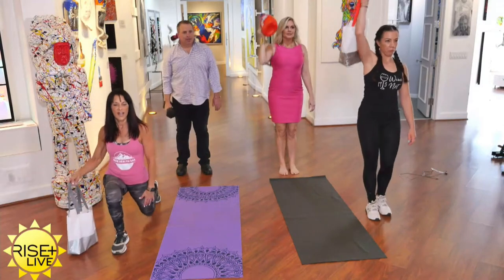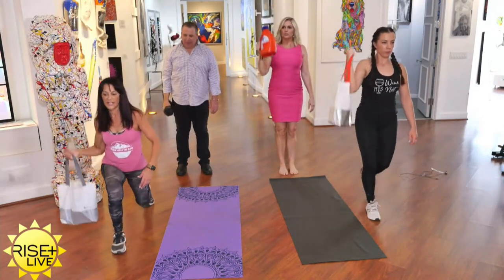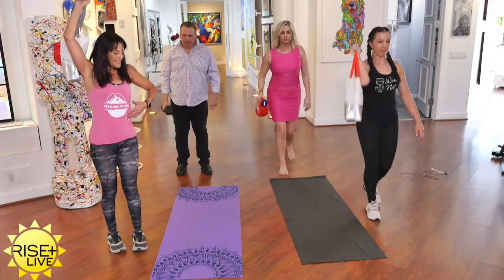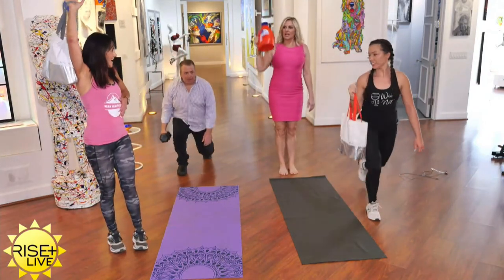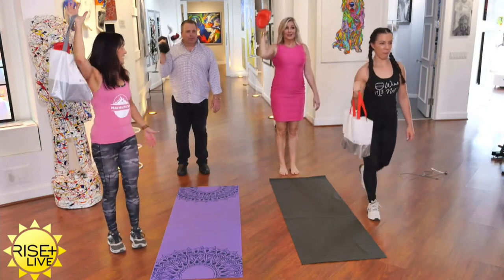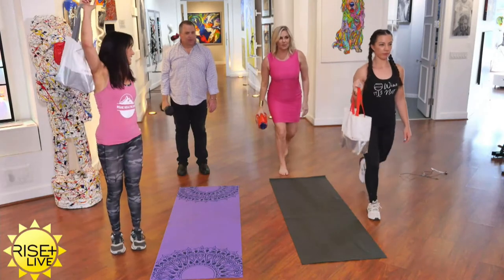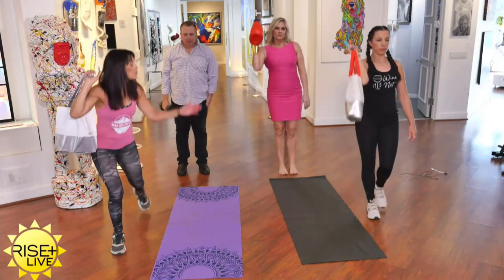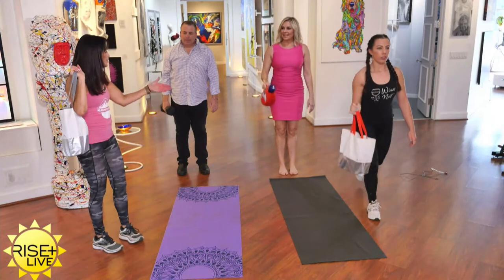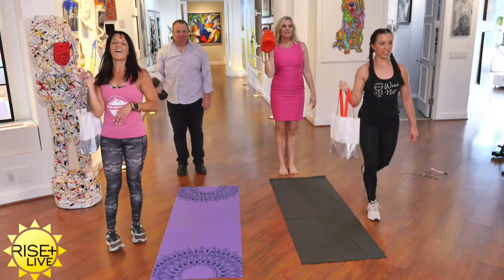Reverse lunge and press. The reason why I love reverse lunges, especially when you do a press with it, is it works your abs. You actually engage more ab stability. So therefore, you're doing more. It's really good with the bottle, because it really just feels like a weight. Exactly, and the liquid moves around, so you get almost like a kettlebell feeling, which I like. So, all right, good job.